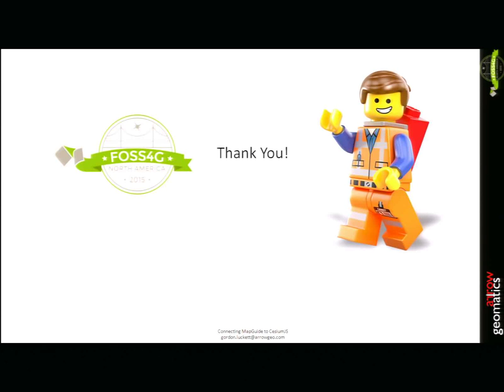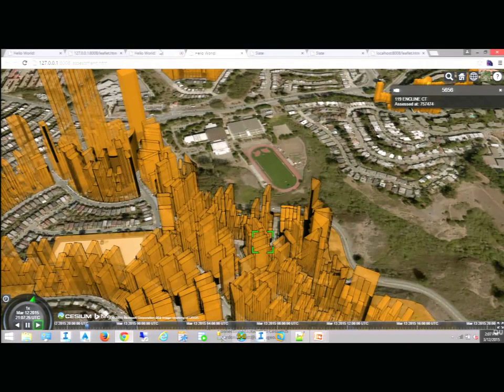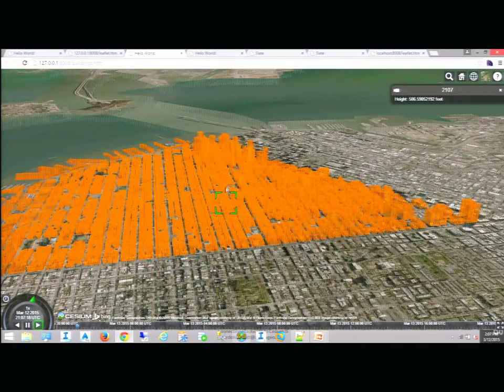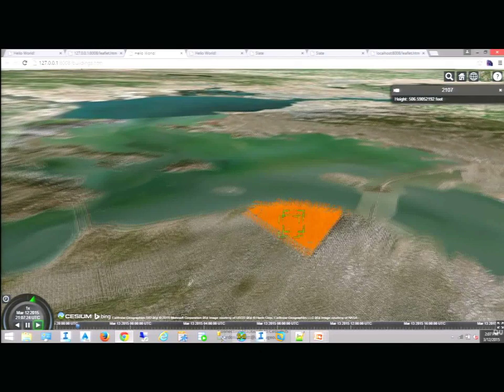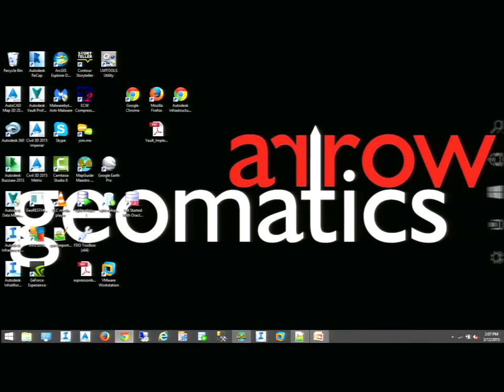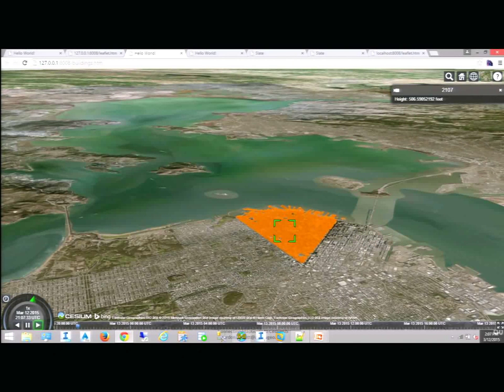Yeah, you had a question. I was wondering what the performance is like, depending on how much geometry you're trying to render. Oh, that's a good question. In the map itself, for example here, that one wasn't too bad. I think it was the buildings for the entire city of San Francisco. You will see that I actually had to crop it. I only cropped a little pie out. And that performance wasn't from Cesium. Cesium dealt with it great. Once it was cached, once it was loaded into the browser, it rocked.